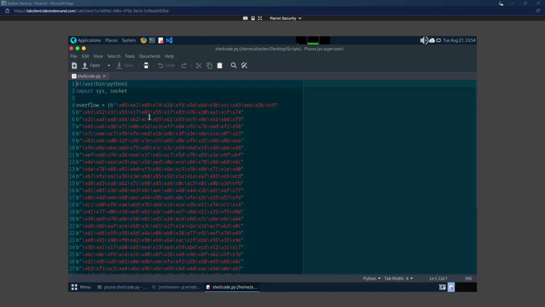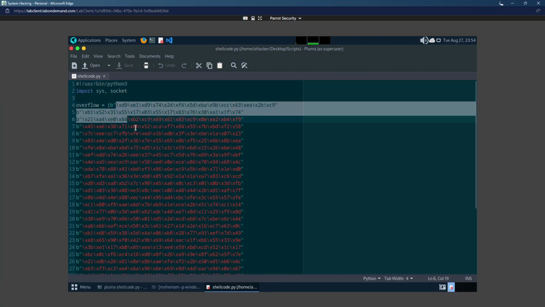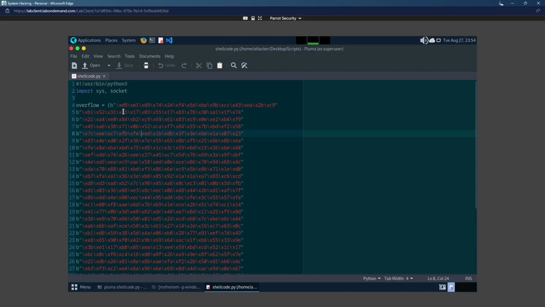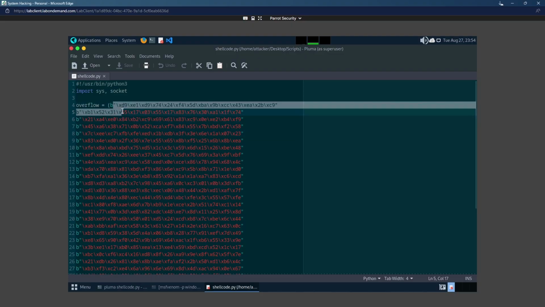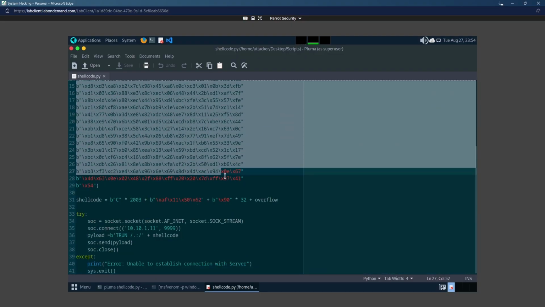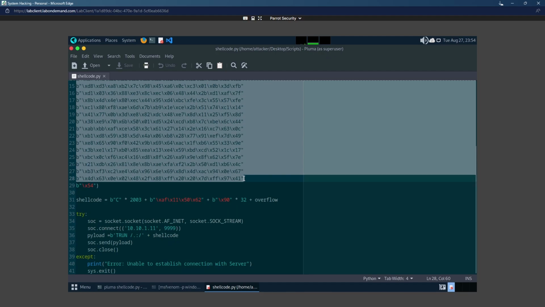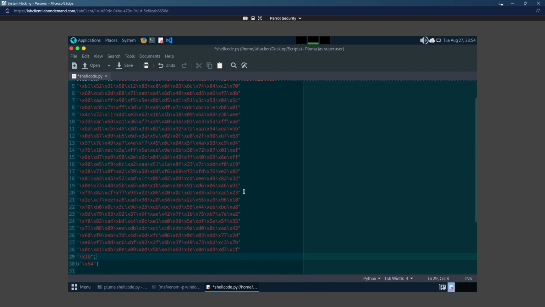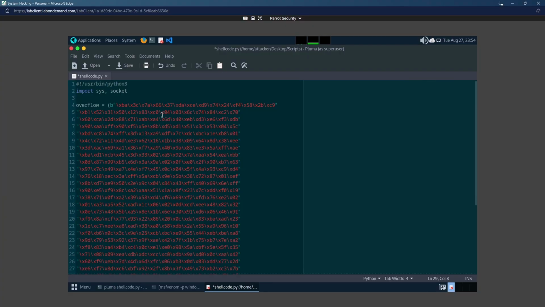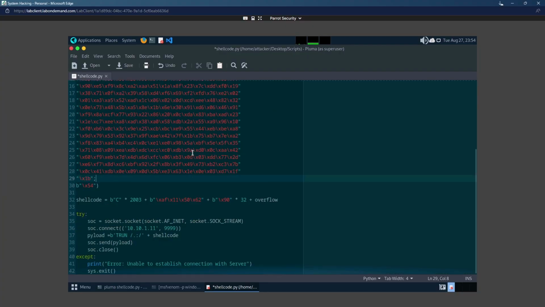So I'm going to select, actually I think I have quotes already, so I'm going to select all the way through here and the quote, and do a Control V. And I just need to make sure that it has quotes at the beginning and quotes at the end, and it should terminate that line in a semicolon. So that's how it should work.